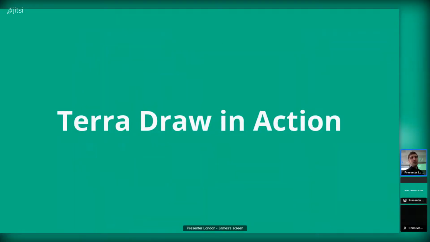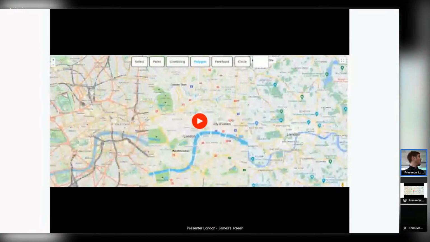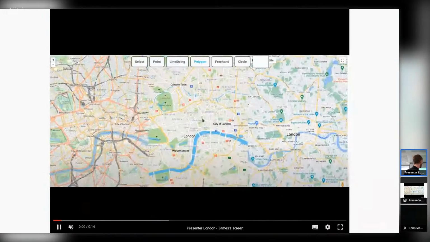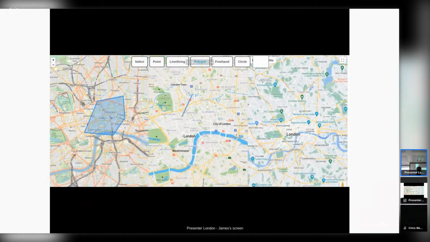So I want to show you what this looks like. Apologies as the aspect ratio is a bit low and it's not huge, but hopefully you can see. On the left here, we have Leaflet. In the middle, we have Mapbox Draw.